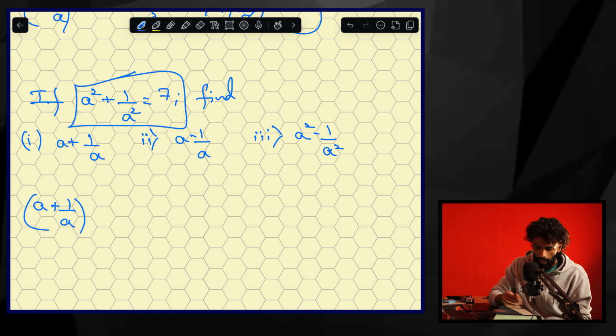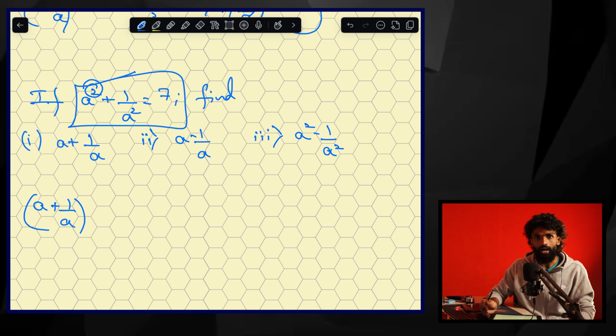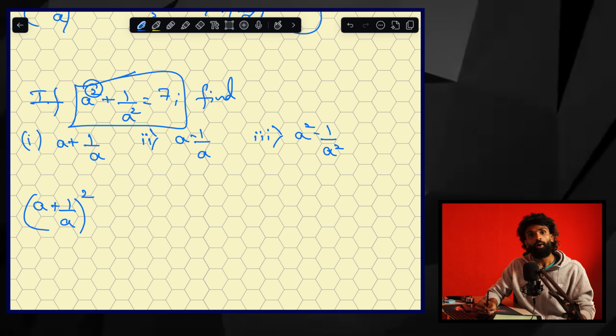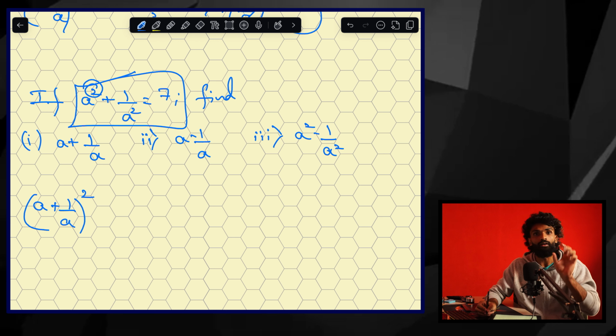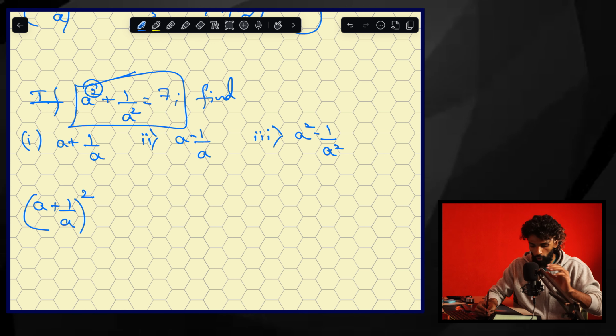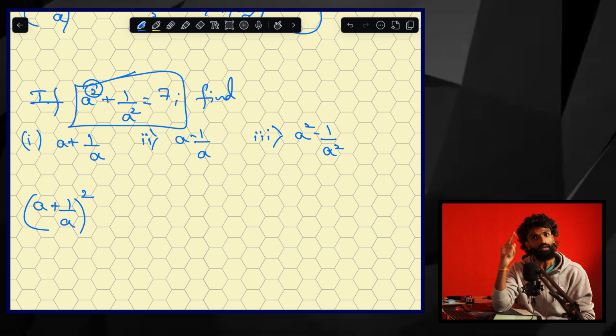In the main question, I can see the number 2 here. In other words, I can see a square here. So I'll take my chances. Whatever I wrote here, I'll just blindly put a square. Now why only square? Because the question had the number 2 there. If there was 3, obviously you'd put cube there. So this is the hint. You copy the question, you look at the question, you copy the first sub question, you look at the main question again, and whatever number is being repeated, put that.